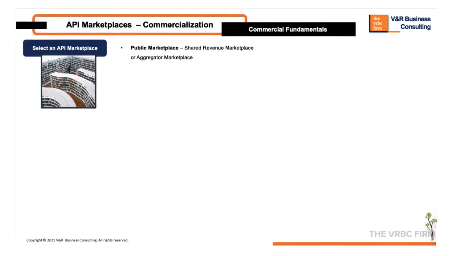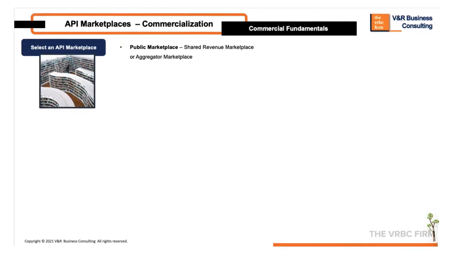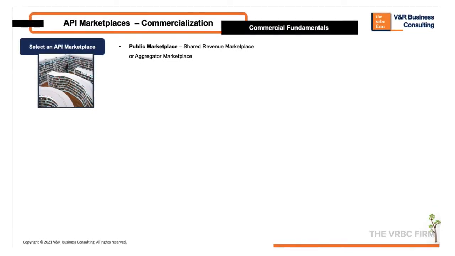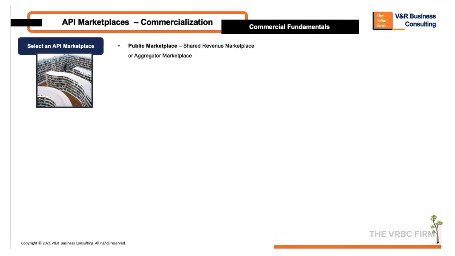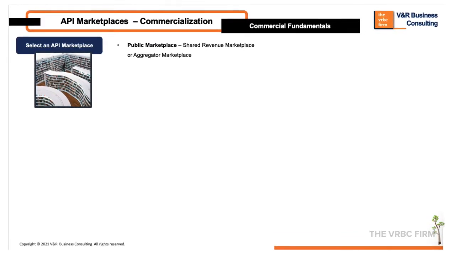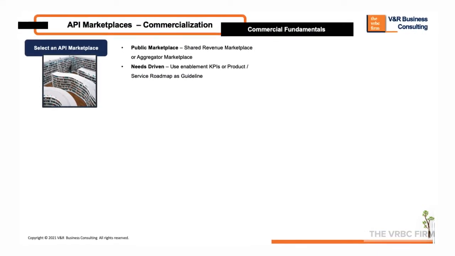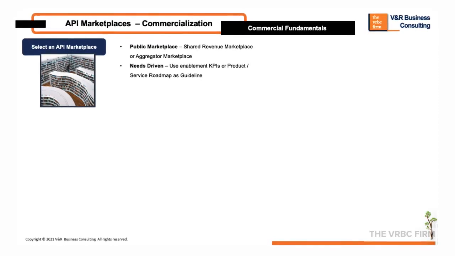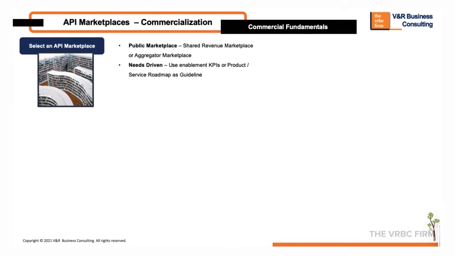Okay, so let's start by choosing the characteristics of our API marketplace use context, because as you saw in section 4, there are quite a few. In this context, we are using a shared revenue marketplace, which is a more standard application of using API marketplaces to source capability. We use a marketplace that we know or we have explored, and it looks to have the kind of capability or function we need to meet our objectives or KPIs.